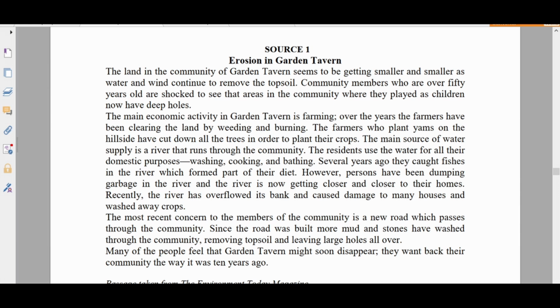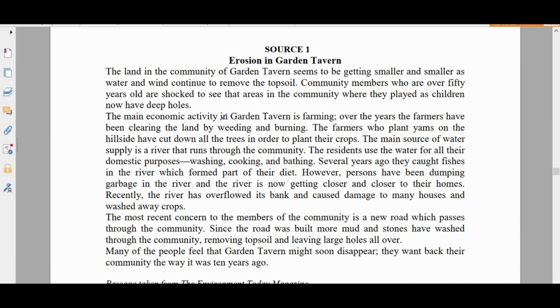Now time for source 1. Erosion in Garden Tavern. The land in the community of Garden Tavern seems to be getting smaller and smaller as water and wind continue to remove the topsoil. Community members who are over 50 years old are shocked to see that areas in the community where they played as children now have deep holes.